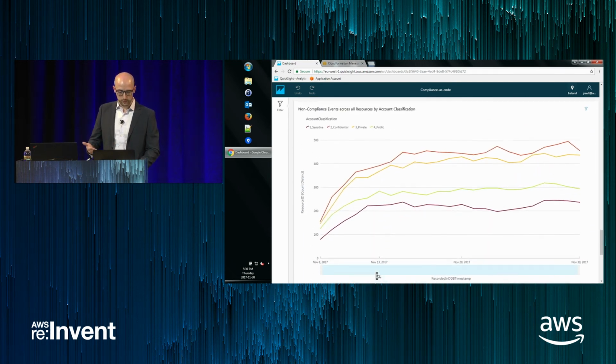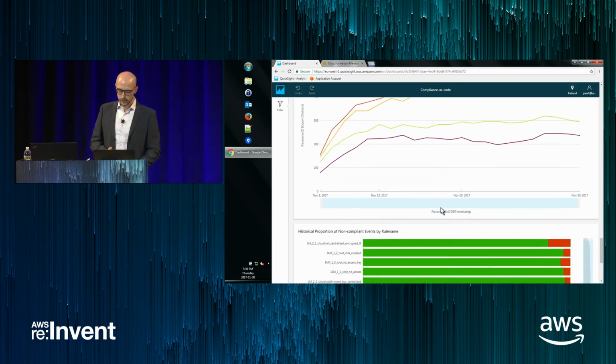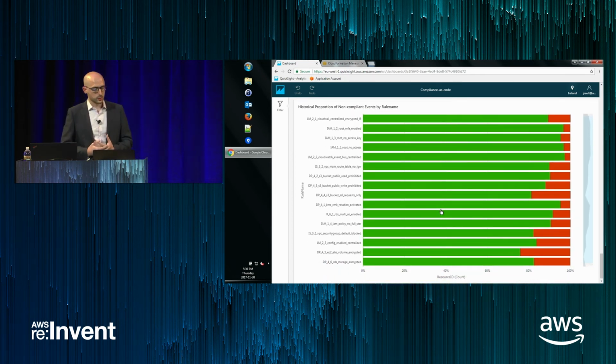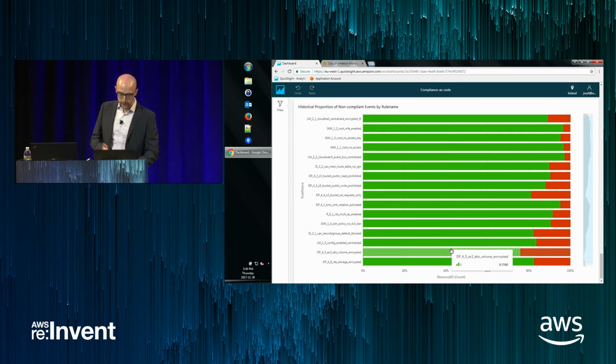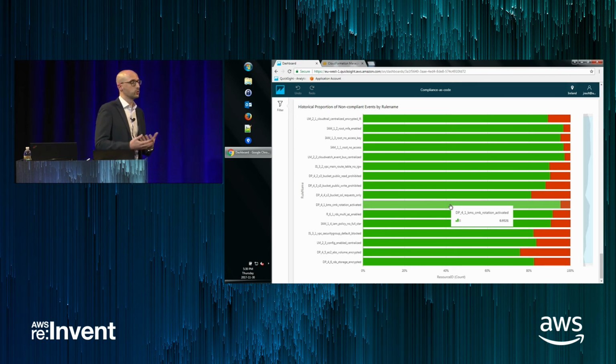You can see trends, for example. What is my non-compliance depending on each sensitivity of account? And finally, maybe for some sort of program, as I was mentioning, on helping people to do the right thing more easily, you can see that people have some difficulties to spin up EC2 instances with EBS volume encrypted, because about 24% of all the events that have been recorded historically showed non-compliant.